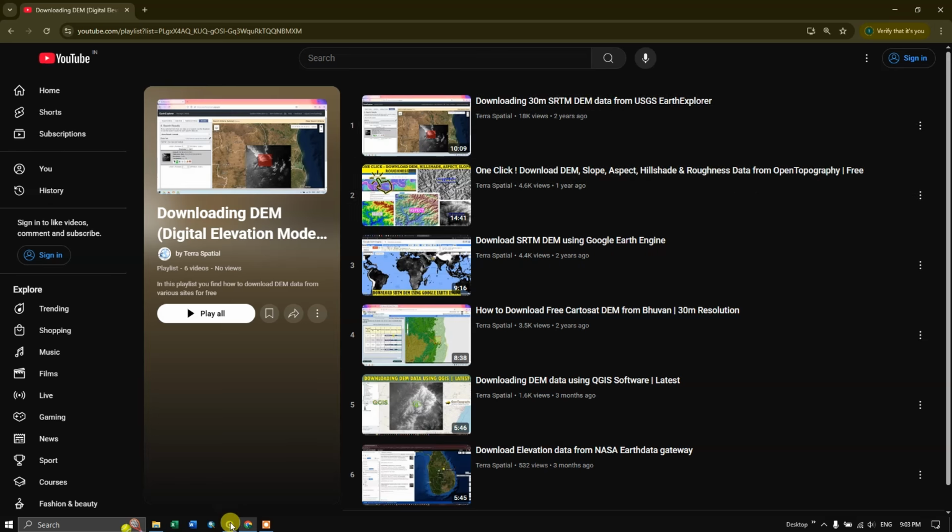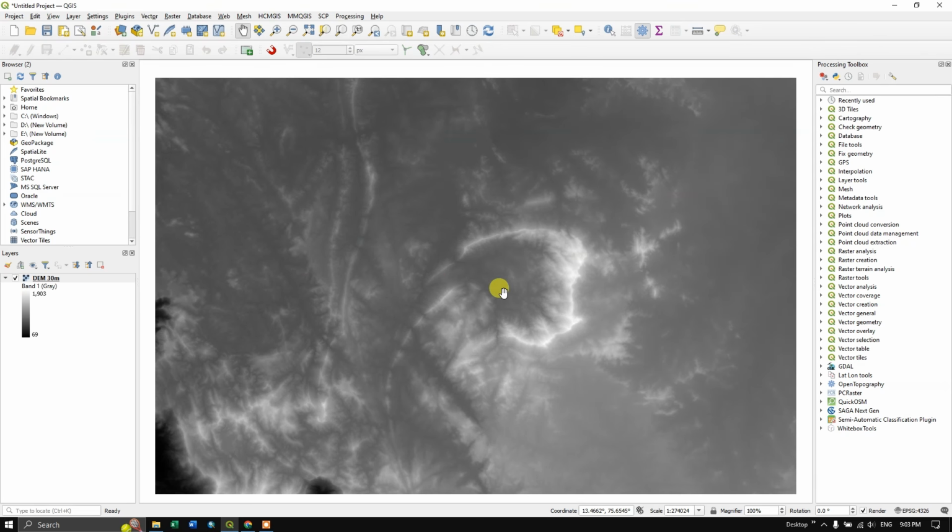So now let us move on to the QGIS. So after adding the DEM data, so basically what is DEM data? DEM data contains elevation of a terrain. So each pixel should be having a value that is nothing but the elevation value. You can see here the highest value is 1903 and the lowest is 69. This represents the height of this region.